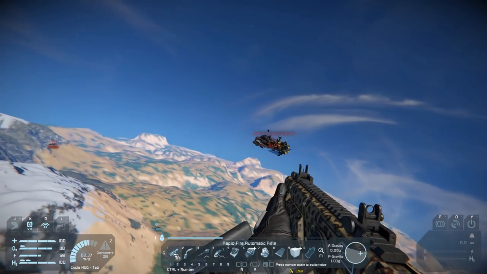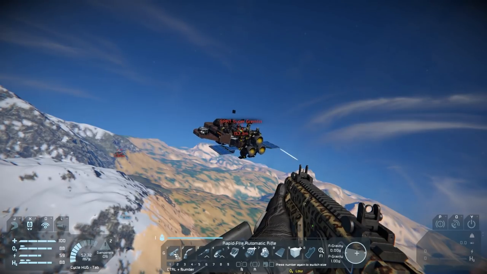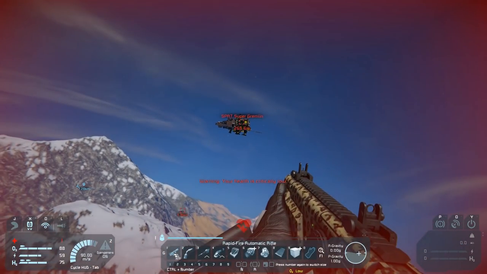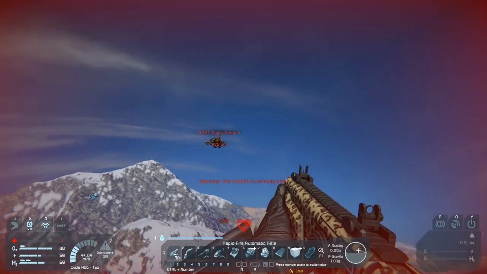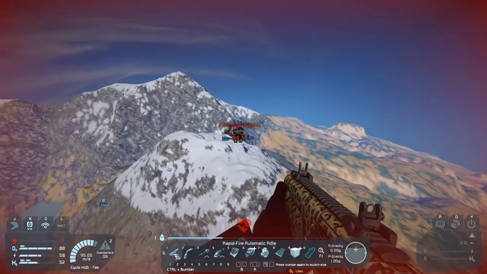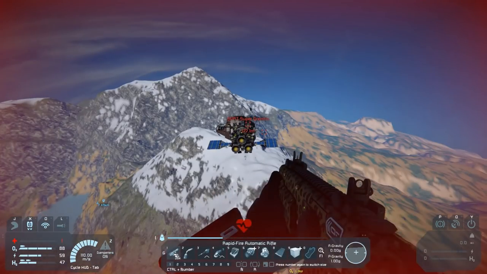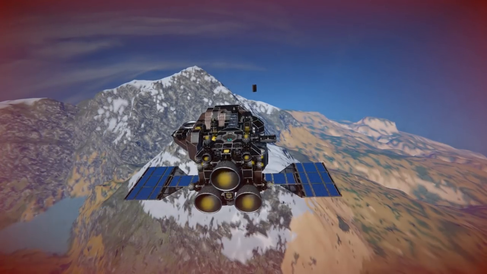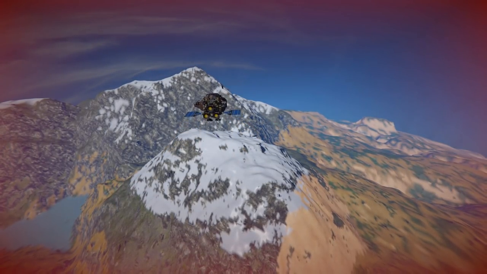There's that. It has chain guns. I don't know where they are. I'm moving really fast. Ow! Ow, ow, ow. Your health is critical. Alright. I don't think this is gonna work, but you never know. No way. Did I actually hit the turret? Nope, I didn't hit the turret. Or I didn't hit both of them.